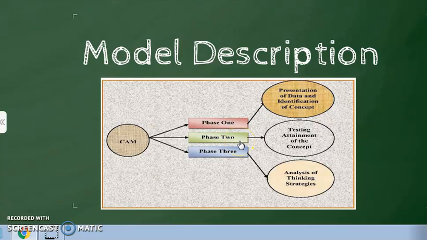In phase 2, this is a place to test the identified concept by generalizing and discriminating the attributes and concepts further with new examples. Finally, we're in phase 3, and this is where teachers have students apply their newly learned concept to an existing or a new project while they analyze their thinking and processing with metacognitive strategies.